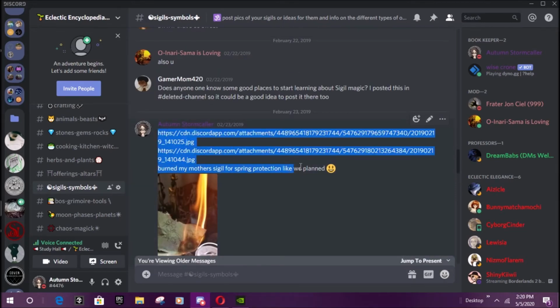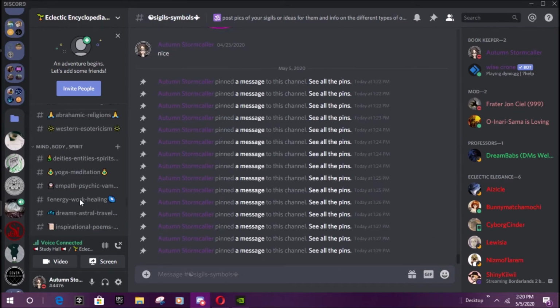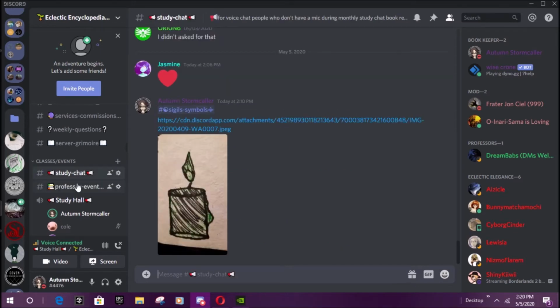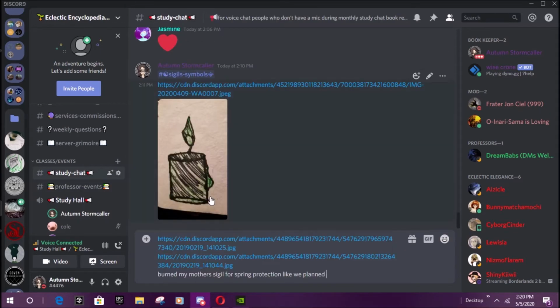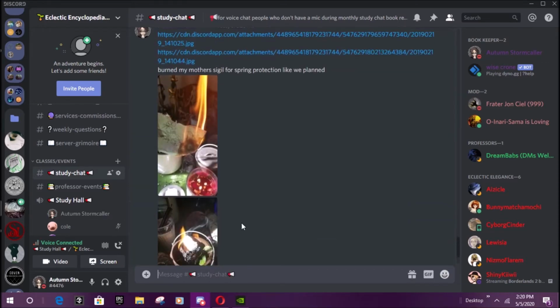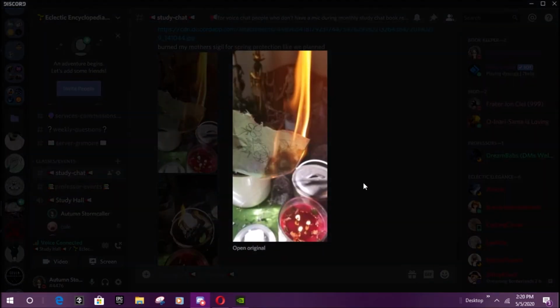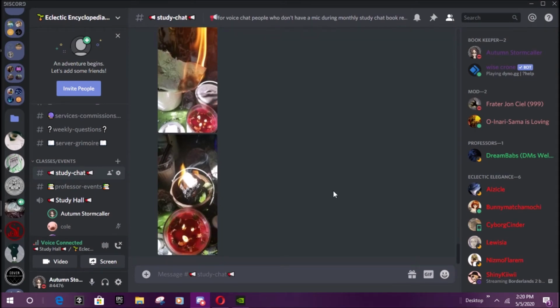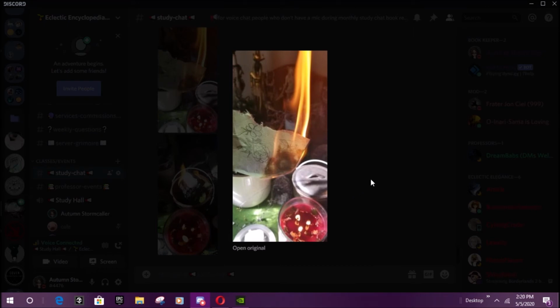So this is, if you cannot use fire, there's other ways you can do this, but this is one that I did back a year ago with my mother. We drew a picture together and this little sigil together. So here's one that I've done. And I ended up burning it in a candle that I was gifted for the holidays from her. So it was very much connected to me and my mom for springtime growth.